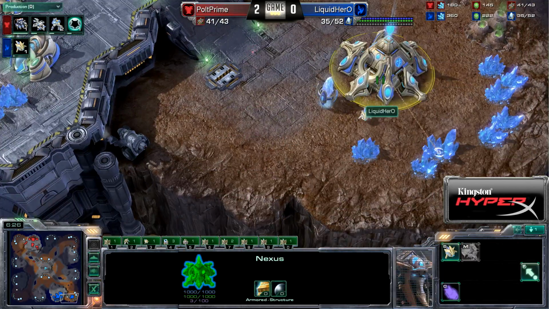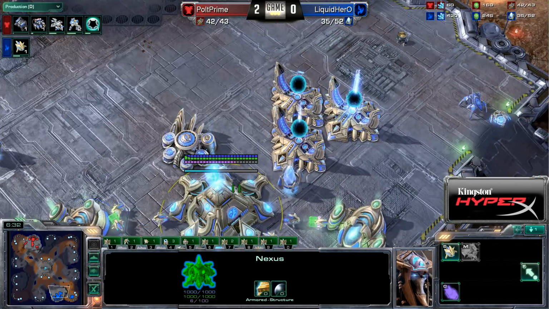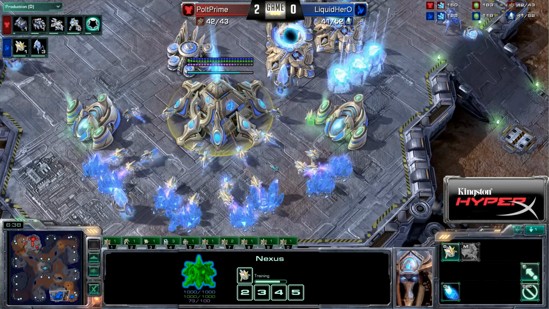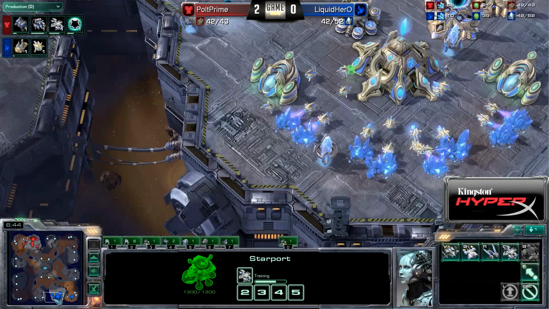As HerO does have 3 warp-ins, so probably not. Yeah, I don't think he'll be able to deny it. The 3 warp-ins, the power of the warp gates, you can see a lot of chrono boost being saved up on that particular Nexus. What is very scary is this Cloak Banshee and the fact that there's no robotics facility.